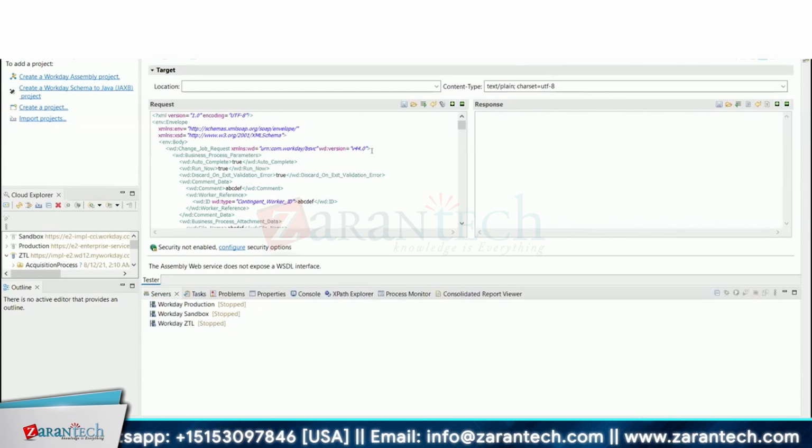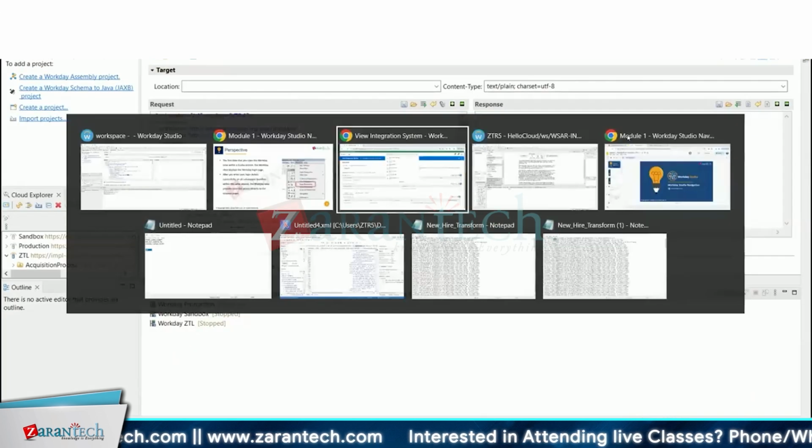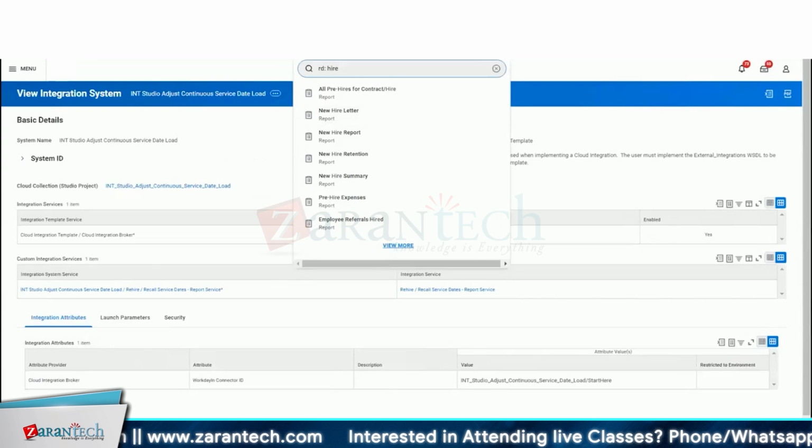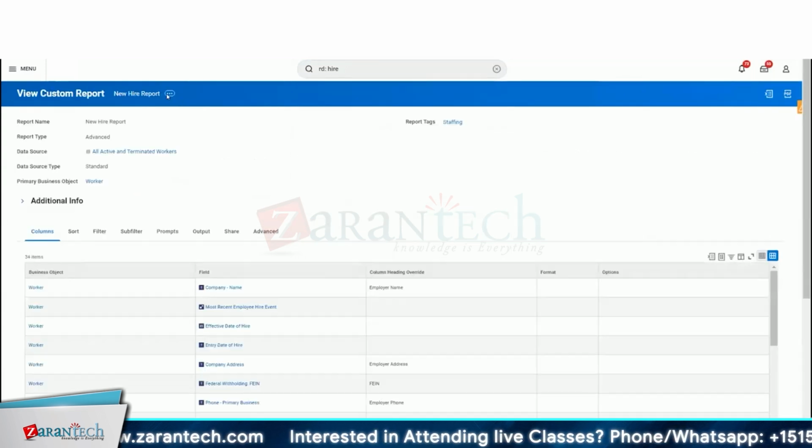So instead of launching from the UI, on the request you have those launch parameters, you enter certain values, and as soon as you enter the values and hit run, it will directly give you a response as the output of the report, XML, right? Like report, okay?